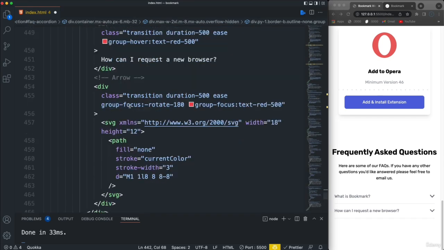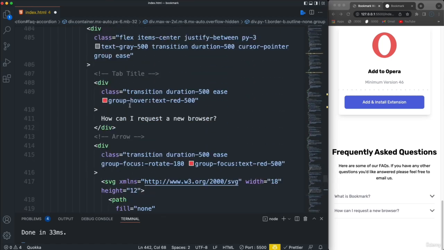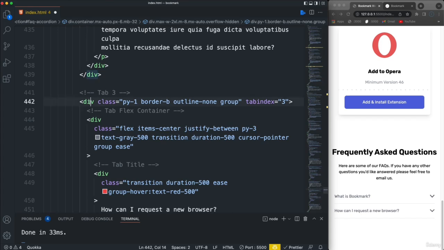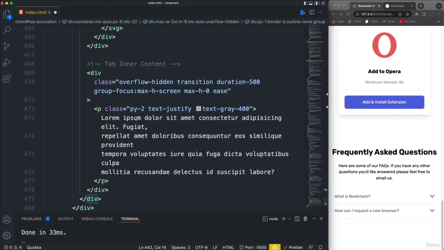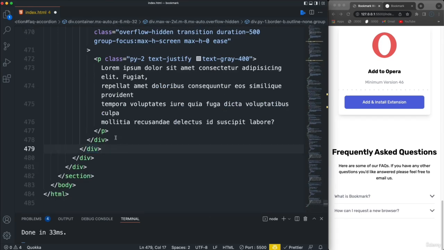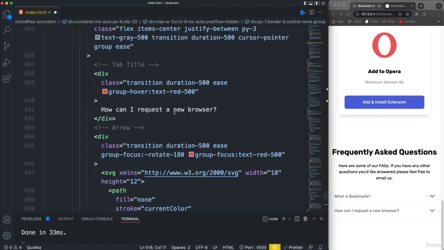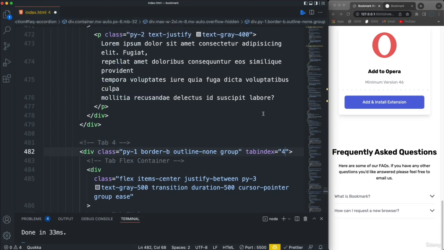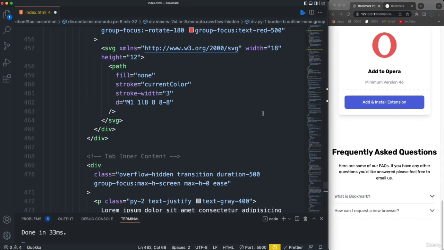And then I'm going to go under that. Let's see, where does that end? Whoops, that's 2. This is 3, so I'm going to go directly under that and paste that in again, and this is going to be tab 4. So I'm going to change the tab index to 4, and then we just need to change the titles.